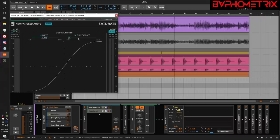That's because the way soft clipping works is it says keep the volume 100% perfectly linear, just like the original, until you hit a certain threshold, and then just chop it off like a laser beam, right? But as soon as you start putting a knee in that, it says, before you get to the threshold, we're going to change the volume a little bit. We're going to start dropping the volume gently here and a little more here and even a little more here. And then it's only when we get to the threshold that we completely crank the volume down to nothing, right? And the more soft your curve is, the earlier you start changing the volume.